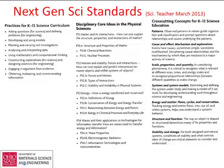And there's three things. There's practices, and by the way, this comes from an article in Science Teacher. There's practices. There's core disciplinary ideas in the physical sciences, and then there are cross-cutting concepts. And I think material science can actually play a really strong role in all of this. For example, everything we're doing is very hands-on, so planning and carrying out investigations is a big deal. Analyzing and interpreting data, we can do quite a job with.